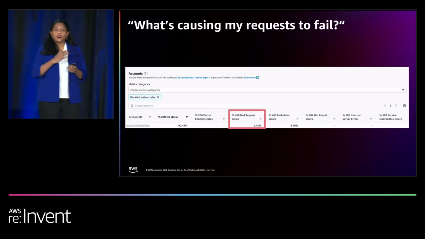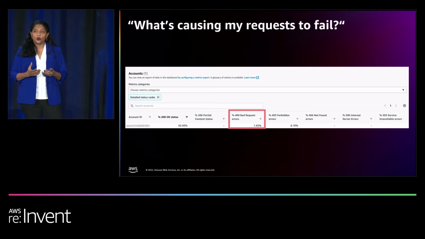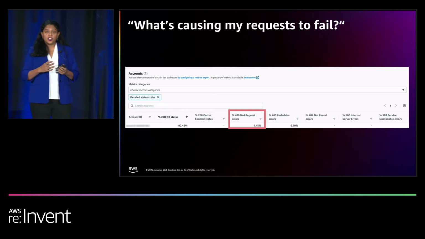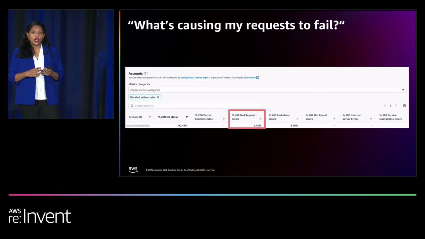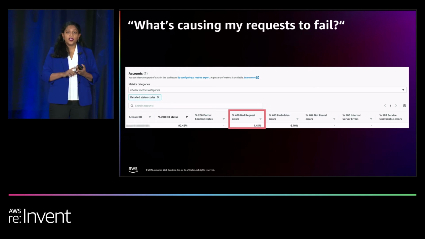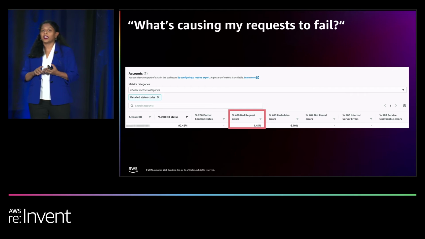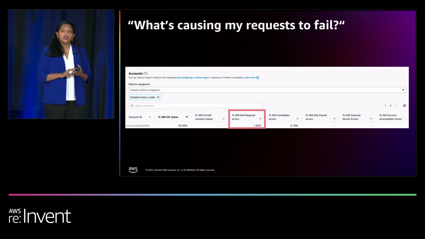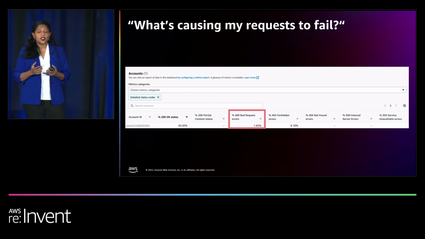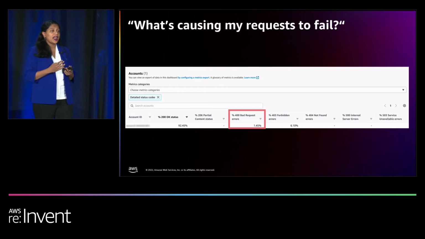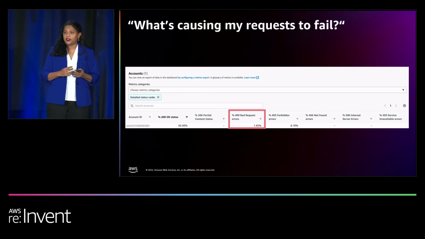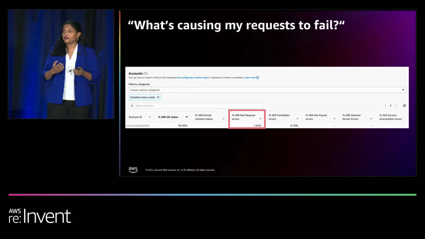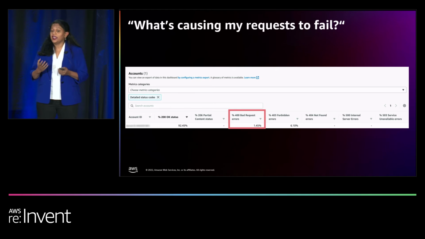We talked about how you can disable ACLs using the object ownership feature. And when you do put requests with the bucket owner enforce setting turned on, you need to ensure that either no ACLs are being passed or only the bucket owner full control canned ACL is being passed. If you are sending put requests with other types of ACLs, then S3 will throw the 400 access control list not supported error. So you can now use Storage Lens to identify if you still have workflows that are sending puts with ACLs enabled.